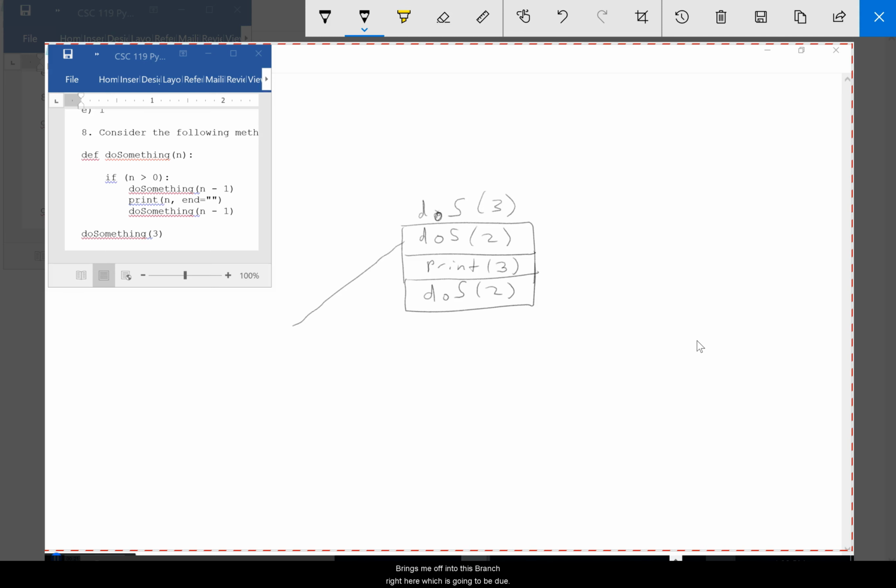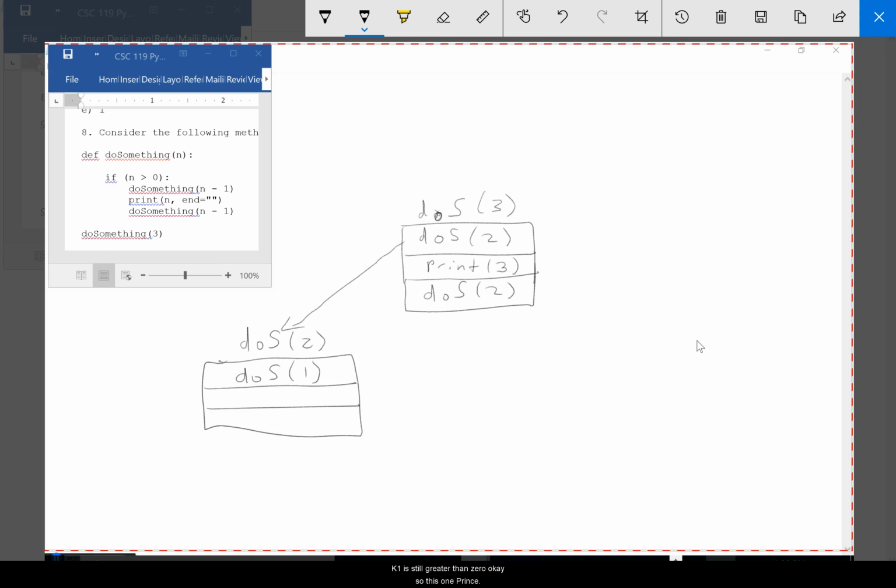That brings me off into this branch right here, which is going to be do S, which is now 2. Okay? And I make myself a nice little box. Okay? This do S is now 1.